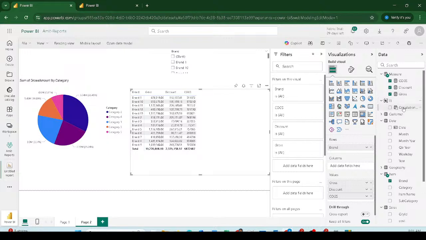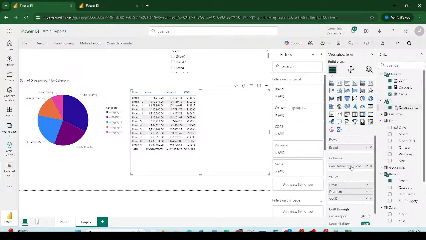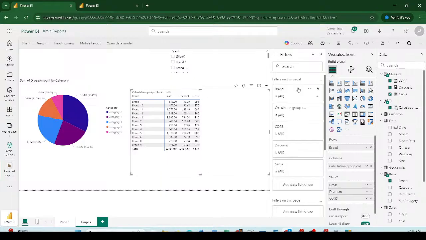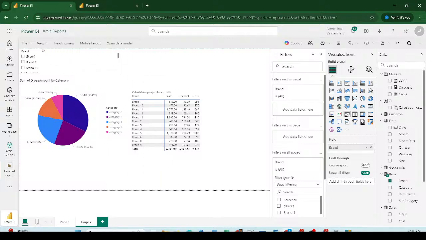And go to TI and bring the calculation group on the columns. You don't see anything, so you see QTD here. Now why only QTD value? Because we have not selected any date, and we don't have data for MTD in the month of December 2020 because we have data till October.